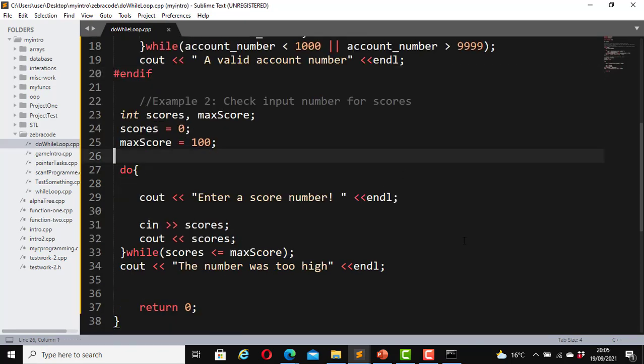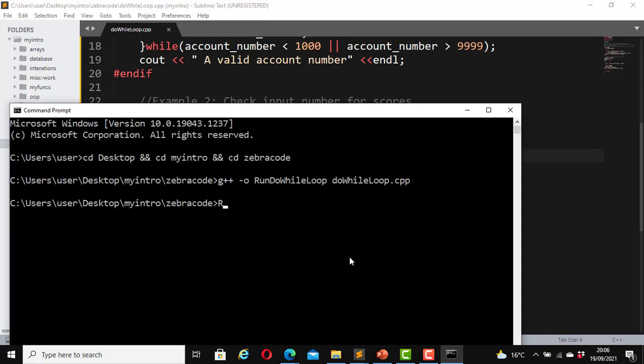Okay, now let's save it, compile it, and run it. Okay, now let's test it. Enter a score number.